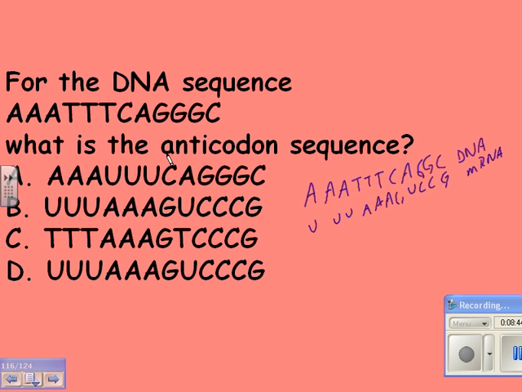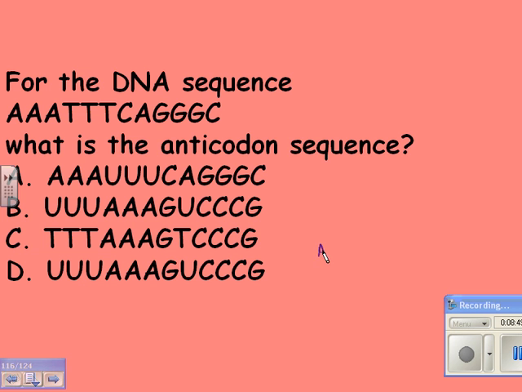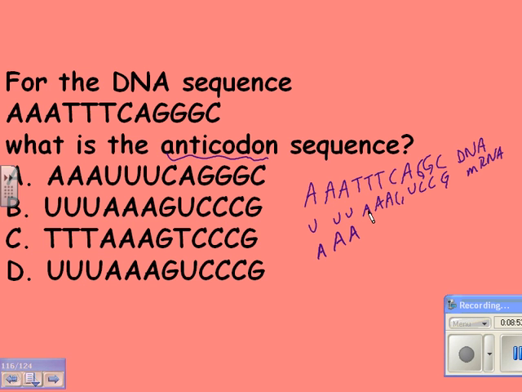And now what it's asking for, though, the anticodons, the tRNA. So U goes with A. Opposite of A isn't T now, it's U. And then opposite of G is C. Opposite of U is A, G, G, C. So this actually looks exactly like the thing you started with, the DNA, except the T's are used. So that one would be this one.